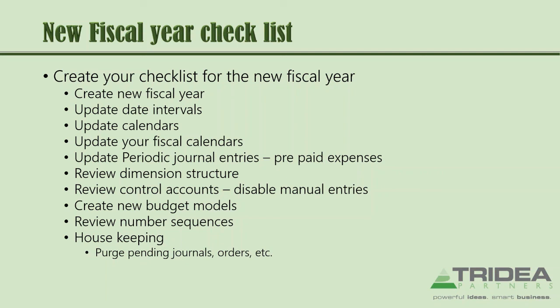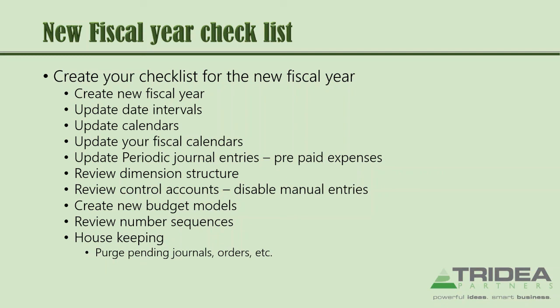But again, at year end, you can look back and go, hey, well, we originally wanted our trade AP dissected out by 5 different financial dimensions, but realistically, we only utilize, from an analytics standpoint, 2 of the dimensions. By changing the dimension structure for the new fiscal year, you can help improve efficiencies for your accounting department, as well as make sure the reporting you're actually getting out is relevant to your needs.